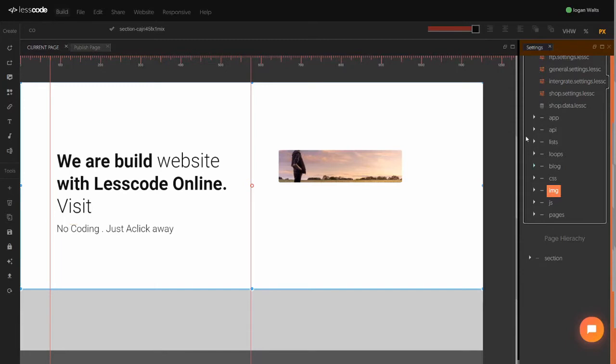The reason why you need to select something here is, for example, if you want to add CSS, you just click here and you click add. If you want to add a blog post, you just click here and then you click add. So the add tool can do a lot of things. If you want to add extra pages, you click on pages and click add. We'll get there. So for now we are dealing with images. So I'm just going to click here and I'm going to click add.